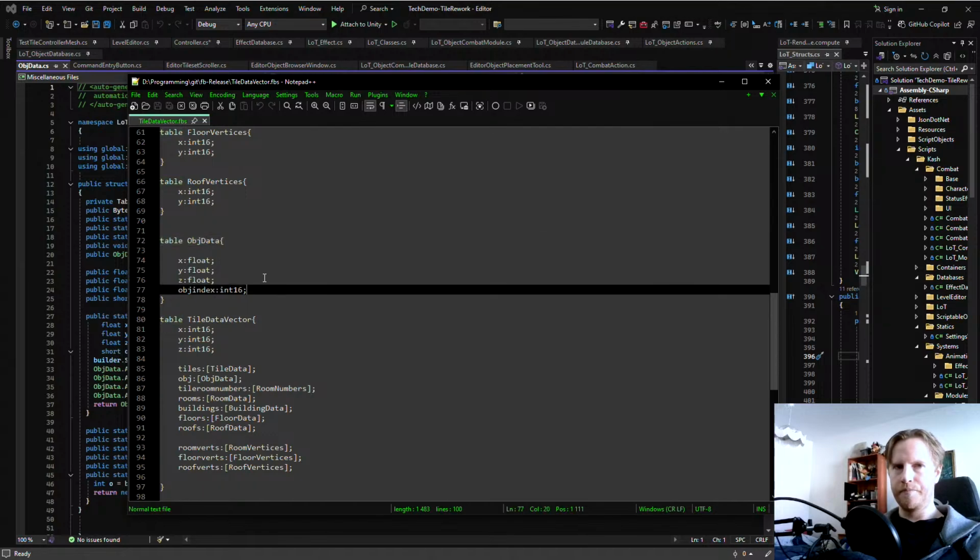Object data. This here, object index, I'm saving it as an int16, which I think is way over optimizing, but it's also fine.